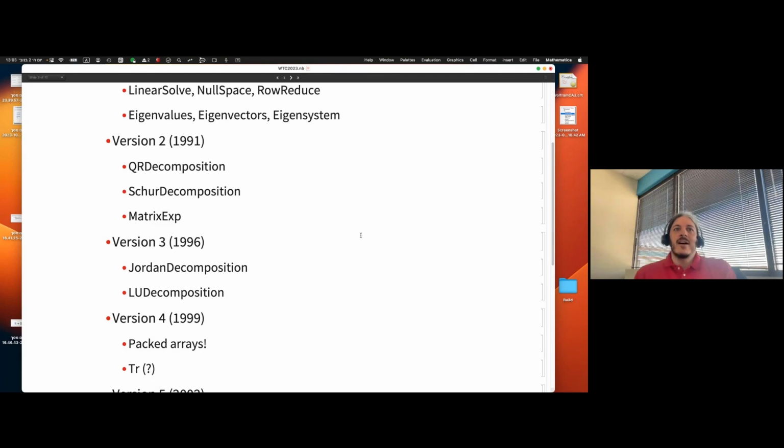Another interesting thing we introduced in version 4 was the trace, which seems like a very simple function to come so late. And I will have a bit more to say about it in my next slide, I believe. But I will just cite this as the first convenience function. This wasn't a hard thing to compute on your own, but it's still nice to have a simple function for computing that.